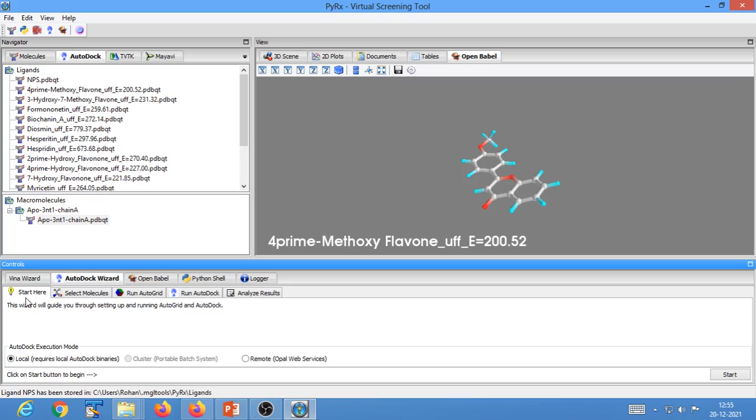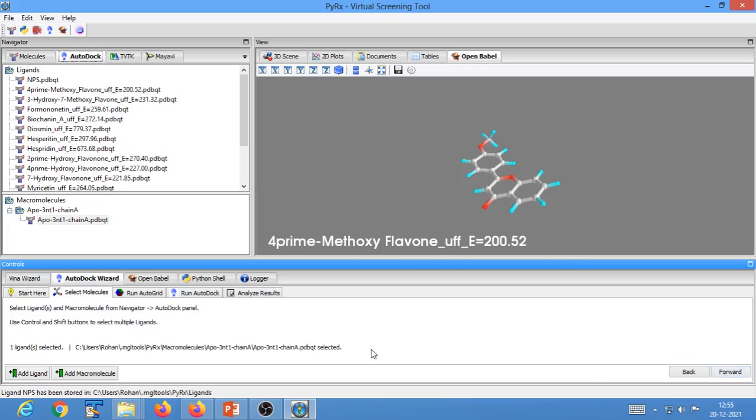Make sure that you push the Start button first, so that your software would know that you are using AutoDock. Then the control would automatically go over to the next tab.